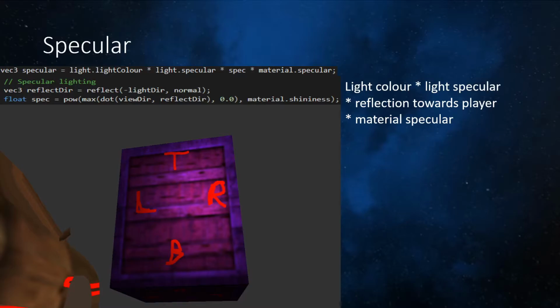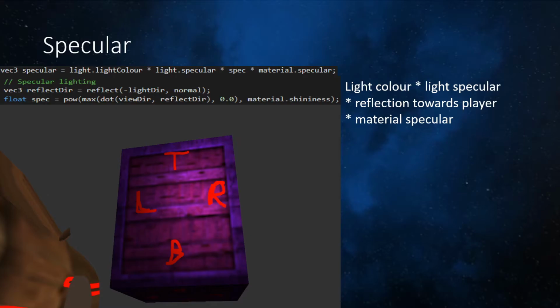And finally, specular, which is pretty much how much an object shines and reflects. This image here showcases all three lighting being implemented: ambient, diffuse, and specular. To calculate this, you take the direction of the light source and you get the reflection direction of that, and you compare that against the viewing direction, where you are in the world, as the shininess spot will change depending on where you are looking, and so it will move around.